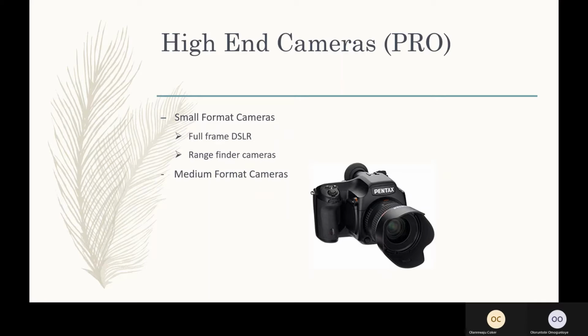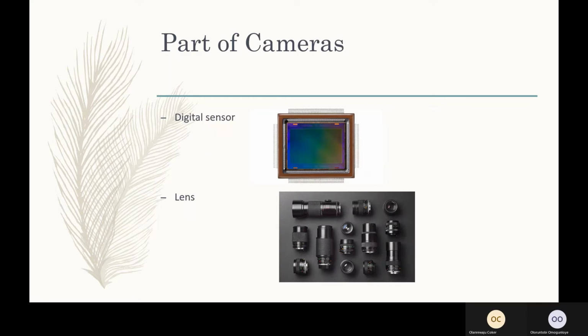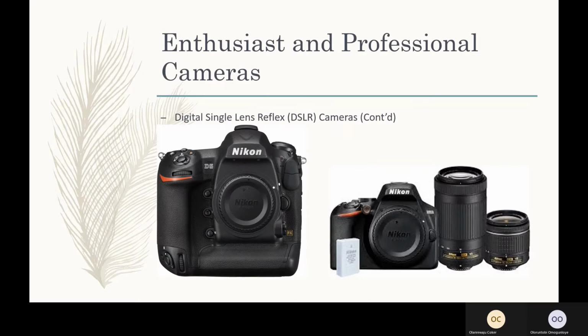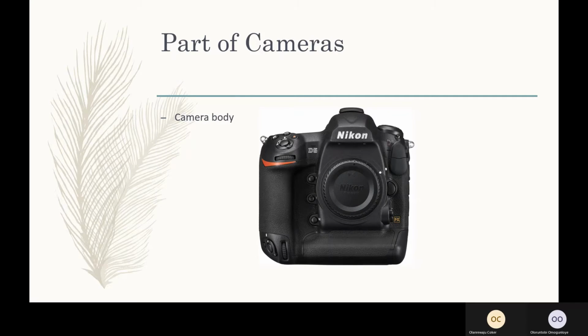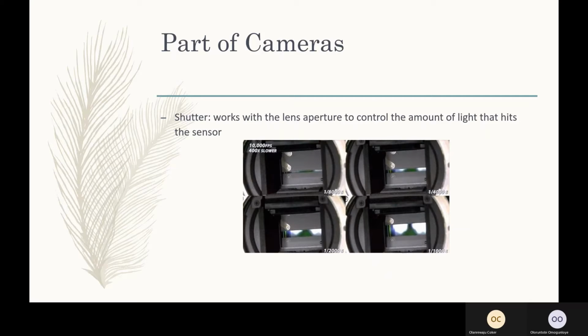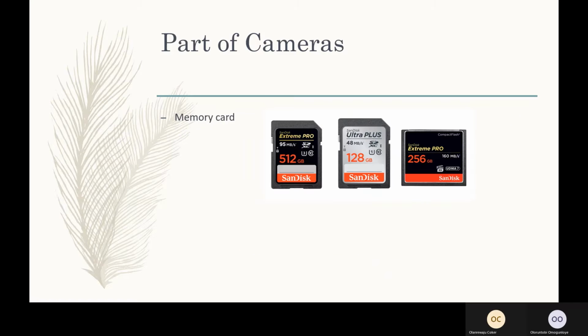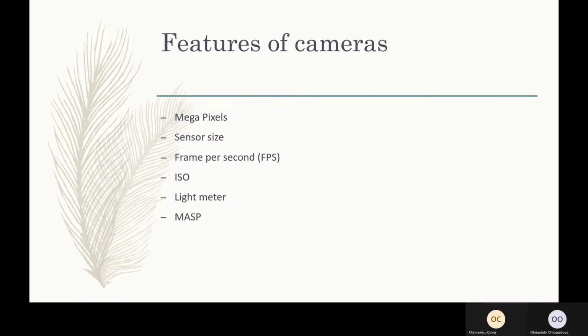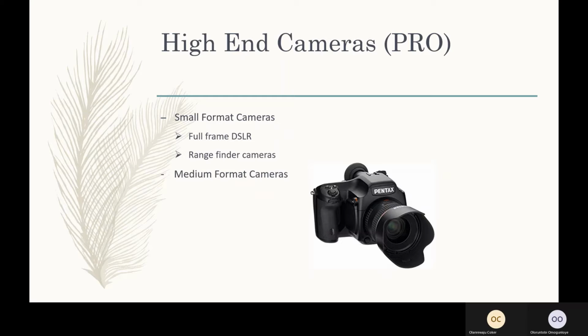But this DSLR camera comes in two major types. We have the full frame sensor and we have the crop sensor. As the name implies, it's a full frame sensor. If you're as old as I am or older than me, you'll be familiar with what they call the film camera. When I was very small, if they wanted to snap you, the guy would bring one strap like this that has one plastic and put it in the camera. That's what they call the film camera. So we are talking about full frame.